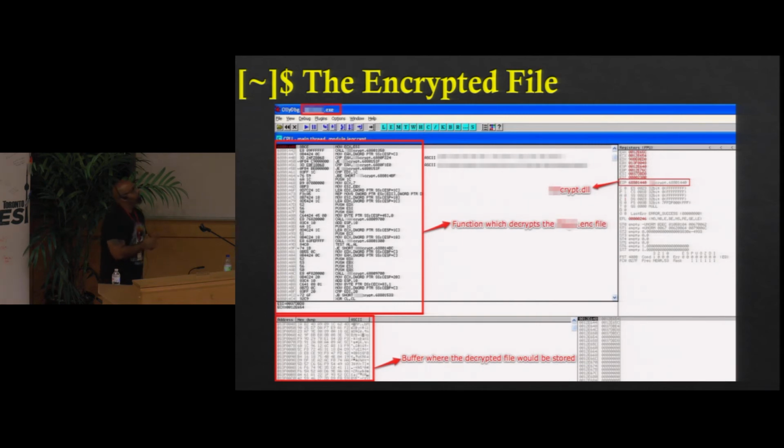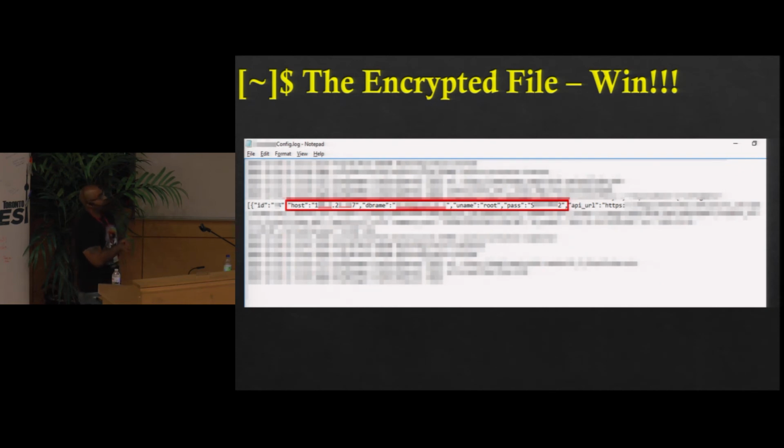So after doing some dynamic and static reverse engineering, I found out that the block on your left is the code that decrypts the file. So I started reverse engineering this decryption logic. Once I had that down, I created a simple Python script that will locate the file, decrypt it, and then copy the contents to a different file so that we can view it later.